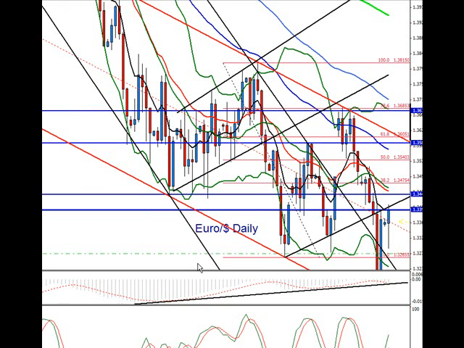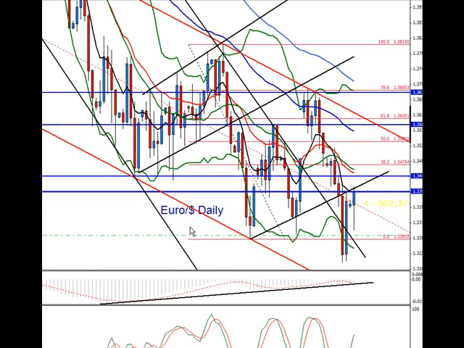The euro US dollar on the daily, as we can see, we pinged back off this trend line here again, came all the way down. This had a nice 122 pip move, got a few of them today. Hope you got a few of them also. We're right on 1.3399, the 1.3400 level. It's in a clear downtrend.